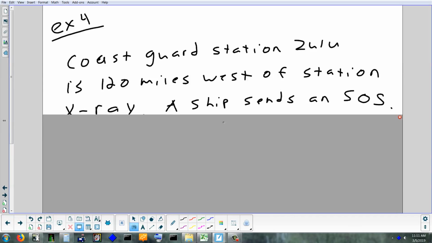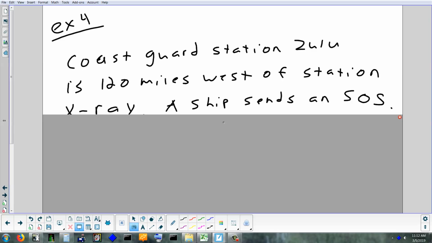All right, so this situation, just to set up what's happening here, is there's a boat out in the ocean somewhere, and their GPS isn't working, the radio isn't working, but they sent up a flare. So a Coast Guard station saw it, and they know that there's a boat out there that needs help. They saw the flare. It's at night.